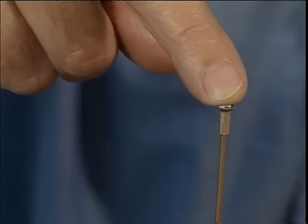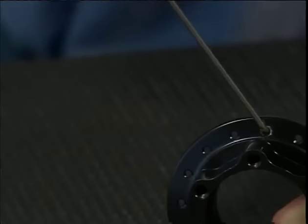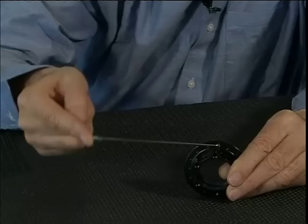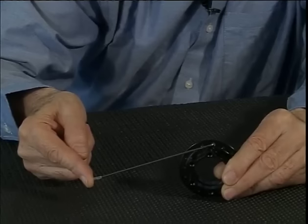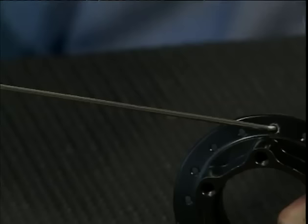Tangential spoking is used whenever the driving and braking forces need to be transmitted from the hub to the rim. The more tangential the spokes run to the hub flange, the more direct the driving and braking forces are transmitted. It's for this reason that radial spoking is not used on a front disc brake wheel or on any rear wheel, whether it's disc or rim braked.